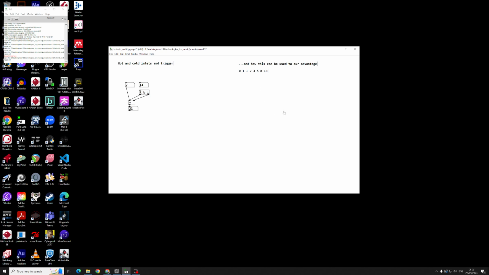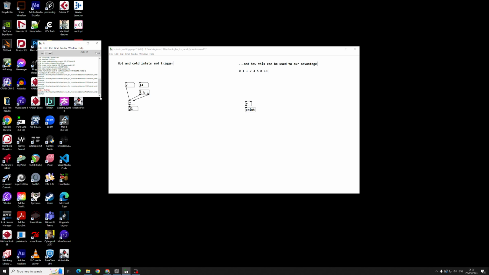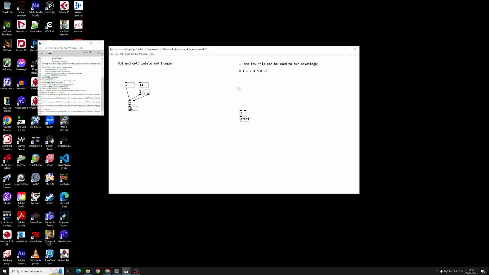So I'm going to be certainly using my addition, and from that I'll want to print this into the very small PD window, and let's say I want 10 iterations of this Fibonacci sequence.